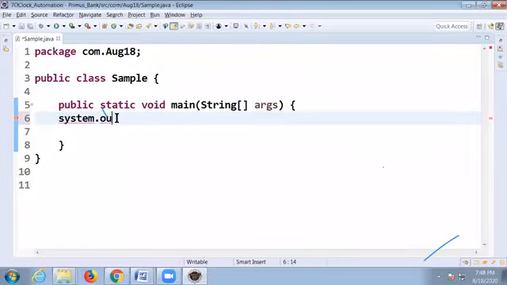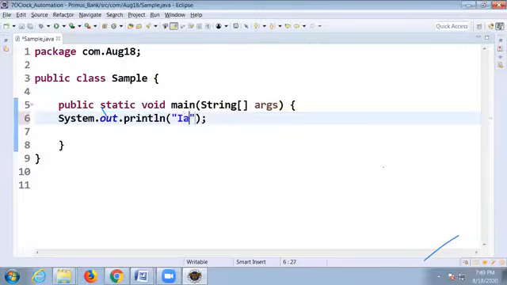I don't want to keep on typing System dot out dot. The shortcut for that is simply, what is that shortcut? Type sysout, then press the Control key and spacebar on your keyboard. Automatically, it takes that statement. No need of typing System dot out dot println. Println is for printing a line. Now, anything you want to print, maintain in double quotation because it's a string type. You are printing messages as strings only.